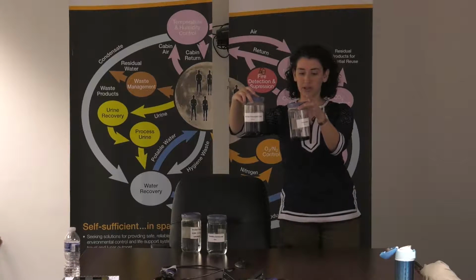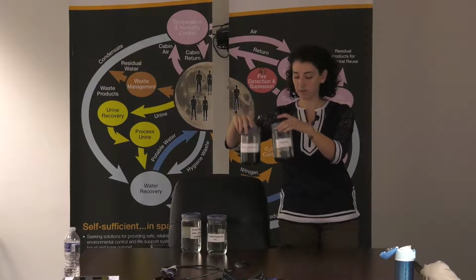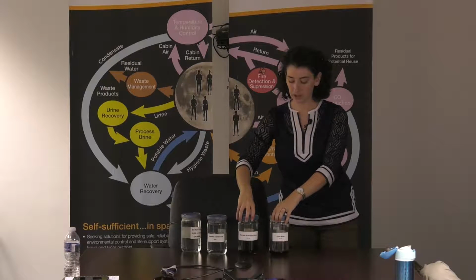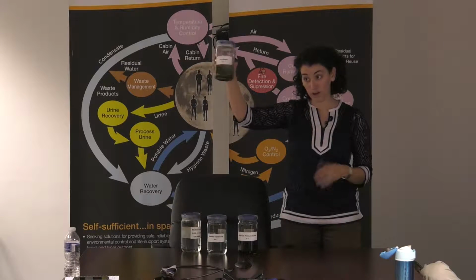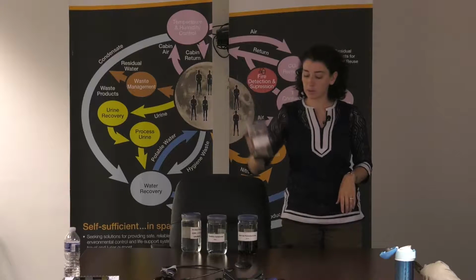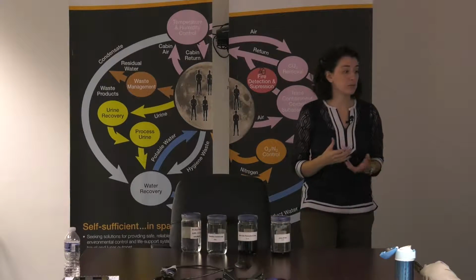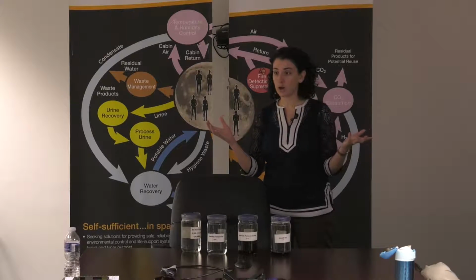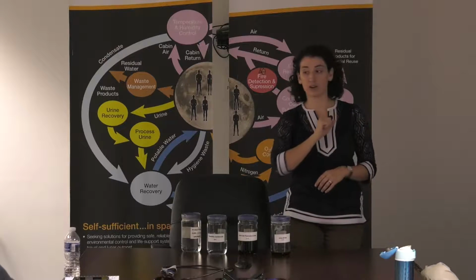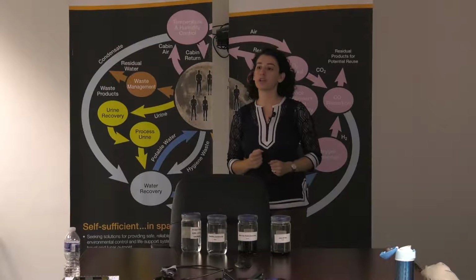This is the output. So you can kind of see the ratio, the 85% recovery. This is the amount of waste you have, just proportionally. So you're still going to have this brine at the end. And again, there's a lot of water in here because we need to leave some. The brine processor is designed such that it doesn't need the fluid to move. You're able to just put the fluid in, it evaporates out the water, and then you can get this other 15% of the water and really get us towards that 100% recovery.